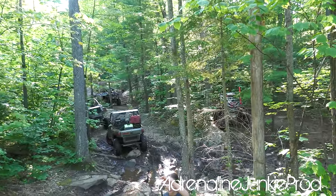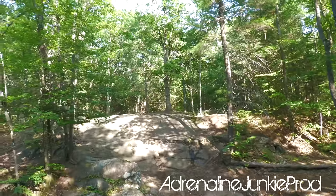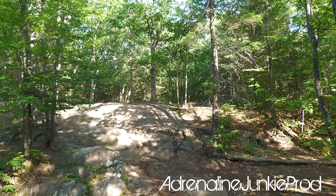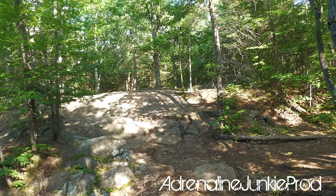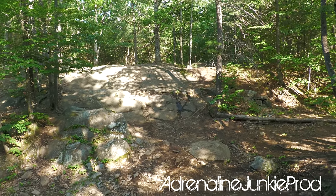This is a nice little spot. This is really cool here. You could play here for a while. I don't know how fun it'll be going up that. I think it'd be fun as long as you hug up on the left-hand side. I think there's a lot of grip. And if you spin the tires in one spot, they'll heat up and grip even more. You think we should try it? I think we might.